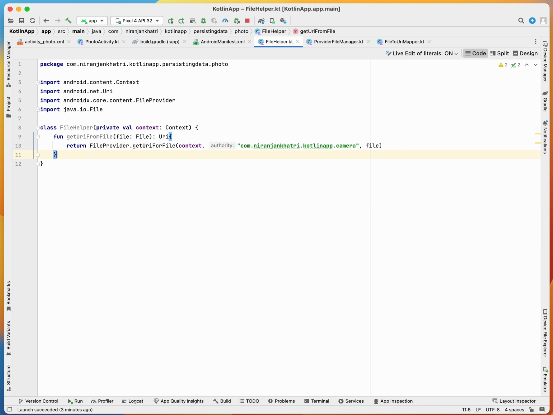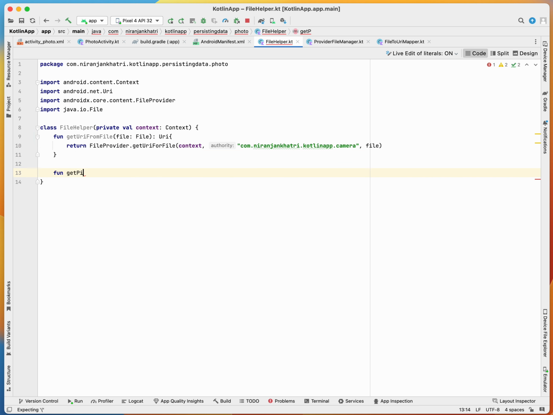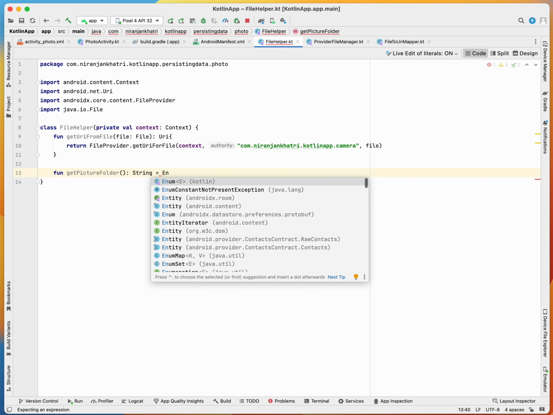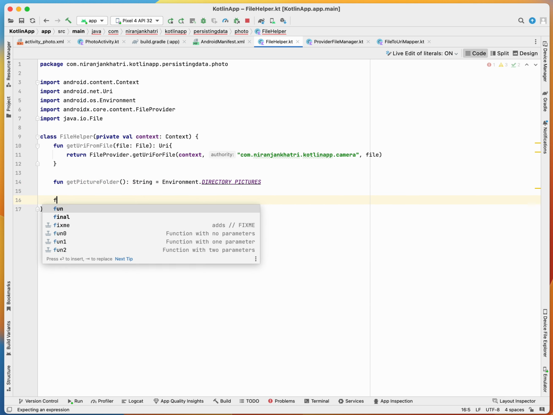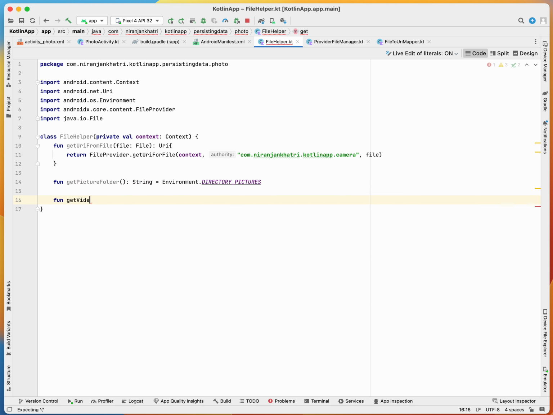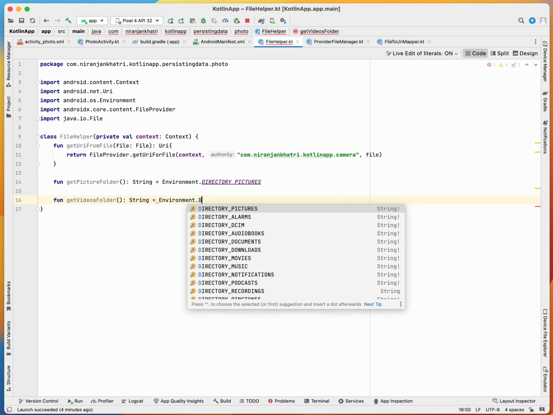Okay, then we need a function to get the picture folder, which returns a string, Environment.DIRECTORY_PICTURES, right? And we also need a get videos folder function. This videos folder will return Environment.DIRECTORY_MOVIES.